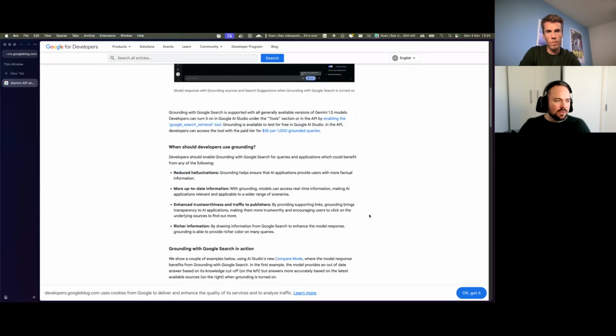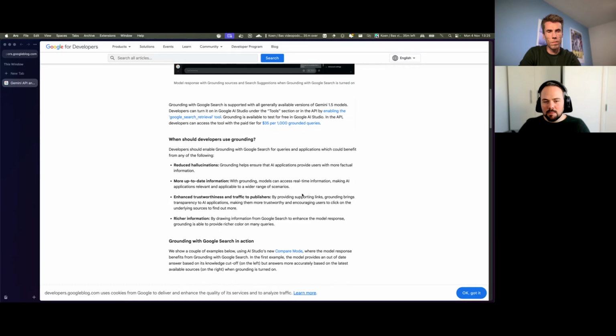And for us as developers, it's interesting because of these 4 main points. If we're building a solution that requires very accurate information, grounding can help to reduce hallucinations because you pull information from the internet, and if it contradicts the answer the AI model was going to give, then the search results take priority, and therefore the answers should be better in the end. It would just be as if I did my Google research and then gave you an answer, versus without me doing my Google research, basically.